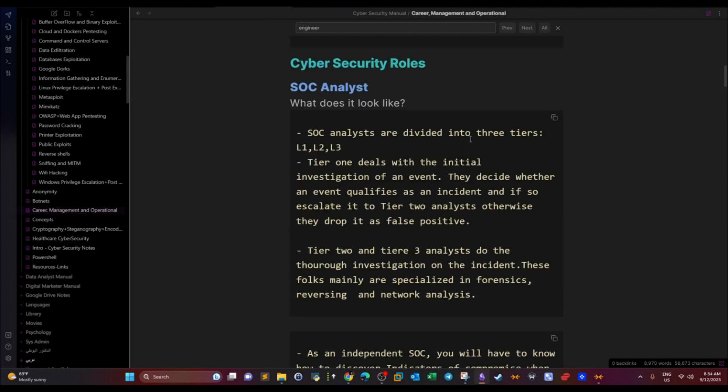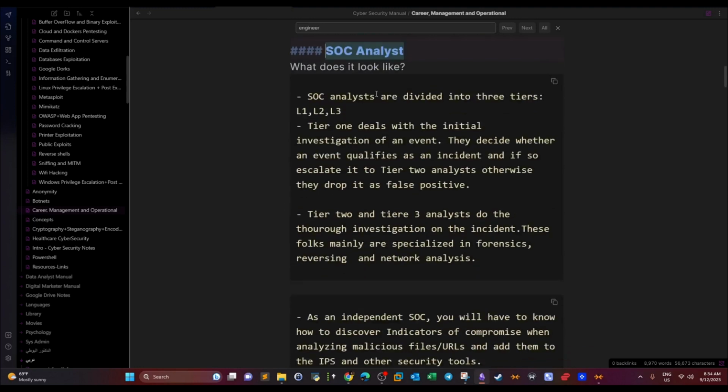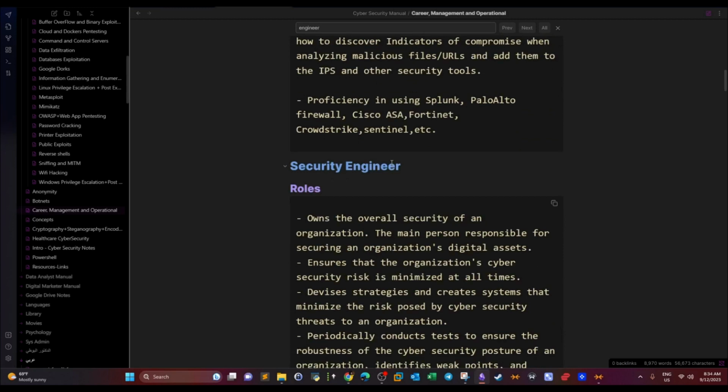So beside a SOC analyst, we have the security engineer. A SOC analyst, as you know, guys, is different from a security engineer. The SOC analyst is a dedicated role to security monitoring and event management. Now, a security engineer is kind of a broader role than being a SOC analyst.